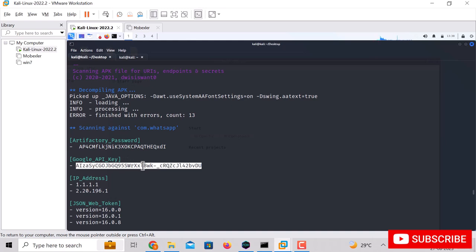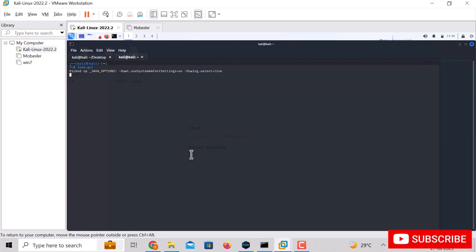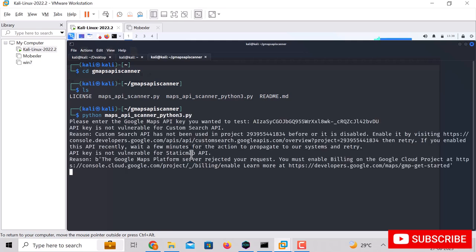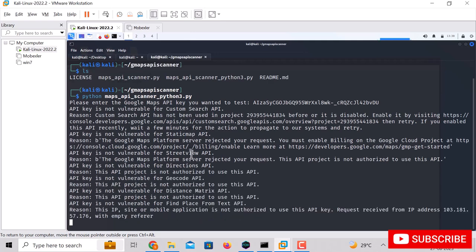Okay, so let's see if the Google API key disclosed is exploitable. We can check whether it is exploitable or not. We have one tool, the Google Maps API scanner, and here we can check. Okay, so let's check here whether it is exploitable or not. So it is not exploitable.